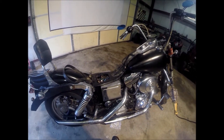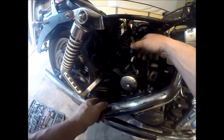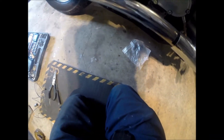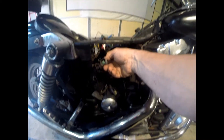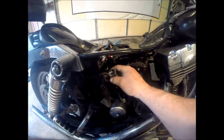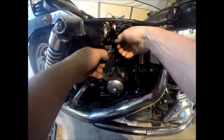Got the battery box out. Next thing you want to do is remove this rubber piece — just pull it out the back, slide it down the wires. Then get some needle nose and pull that out. There's a plastic tab on each pin down at the bottom — you can take a small screwdriver and pull that back so you can pull the wires out.